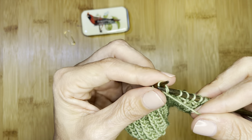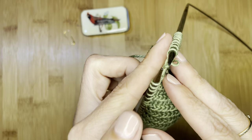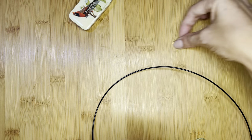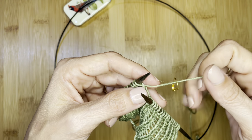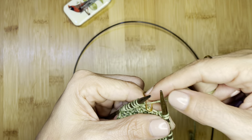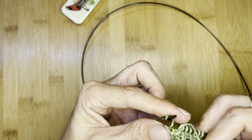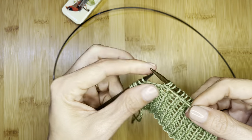The short rows are going to be on a purl stitch every time — so you'll have just worked a purl stitch, and now to do the short row you're going to turn your work around. Now you're on the wrong side, confronted with a twisted knit stitch as the stitch you last worked. To do the Japanese short row, you take a removable marker and fix it around the yarn — you can do this with scrap yarn or a spiral marker, but the removable marker makes sure everything stays put. Slide that removable marker up to the yarn, then work back: knit one through the back loop, going back towards the edge you just came from, then purl one through the back loop, then knit one through the back loop.